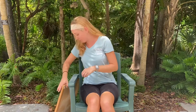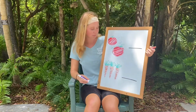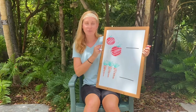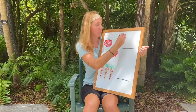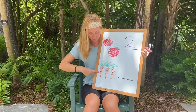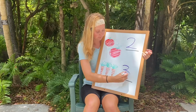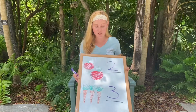For our activity today, we have a counting activity. So you can find this worksheet to print out online, but for story time purposes, I just have a big whiteboard. So it's a counting fruits and vegetables activity. So let's see, I have tomatoes here. Let's count. 1, 2. So I'm going to put the number 2. We have 2 tomatoes. And here I have some carrots. Let's count. 1, 2, 3. 3 carrots. So you can find the worksheet online, which is also a coloring page as well.